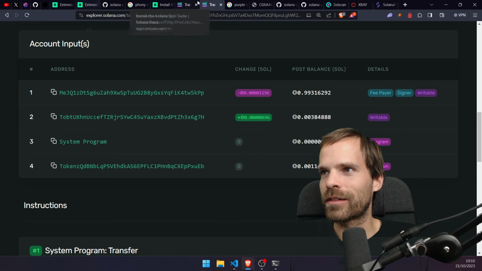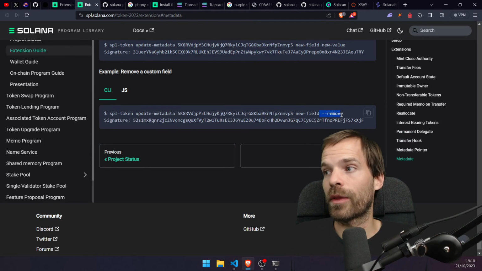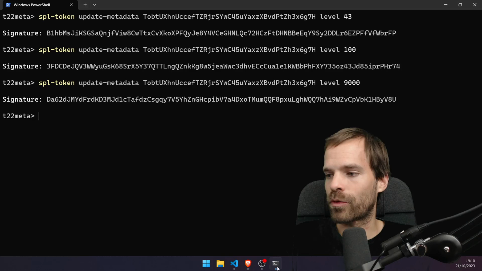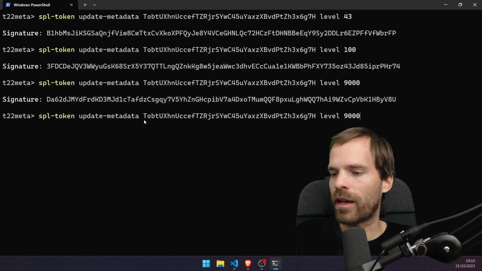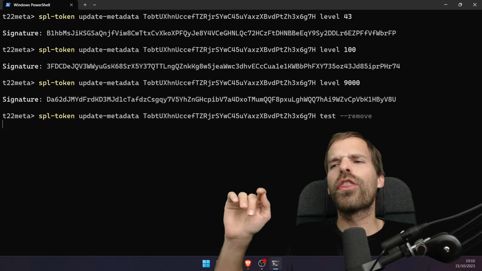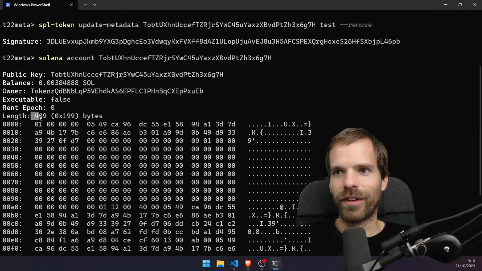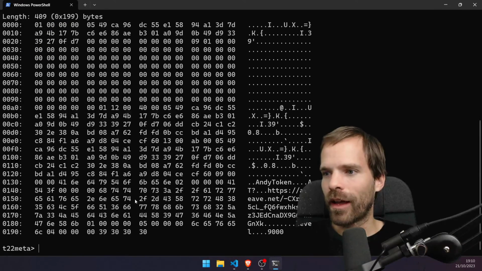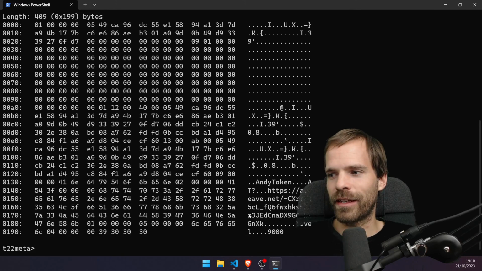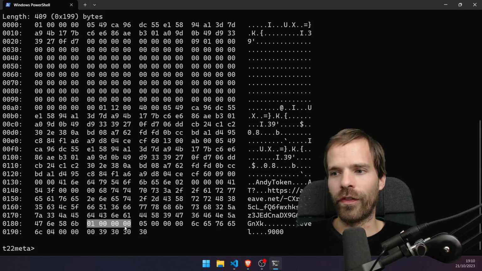And the last thing that we can still do, just so we've also done that once, is to remove a field. So with remove, we could get rid of it. So we can say, for instance, we don't want our test, as it just was a test. We don't need that anymore. Bam, throw it out. And then our account gets smaller, only 409 bytes anymore. And we see that we don't have the test anymore here, but just the level. And here it went down to the 1. Oh, and now we're also neatly aligned again with four.